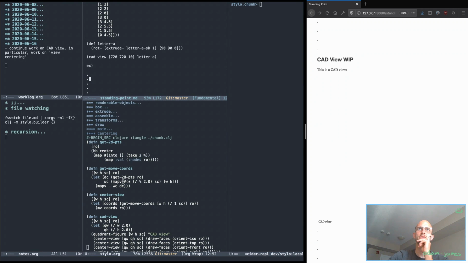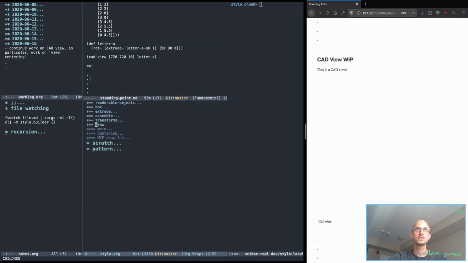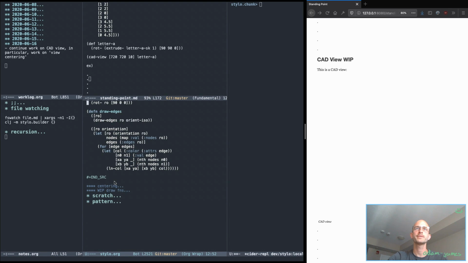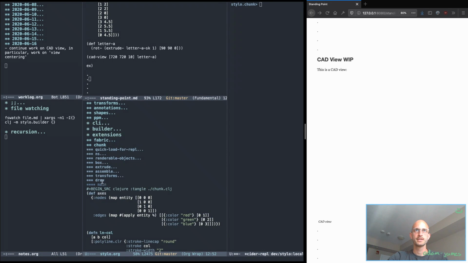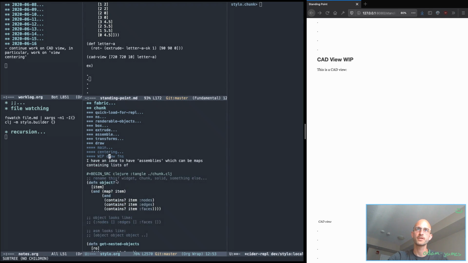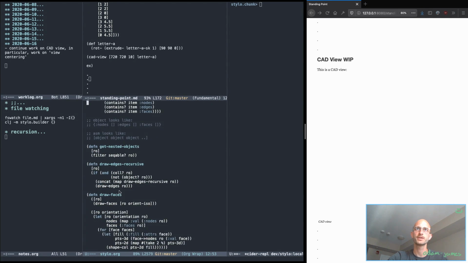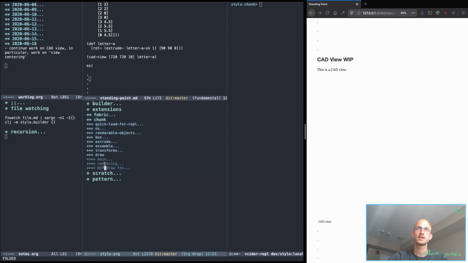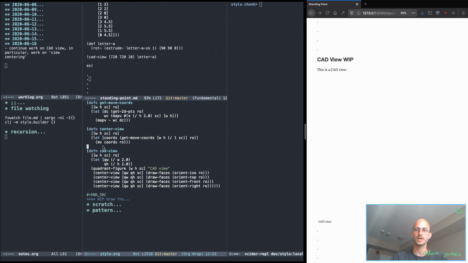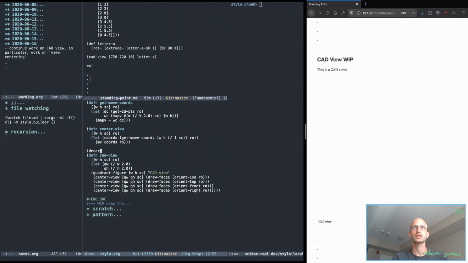Of course. Okay, that's because I have the draw faces function declared below, after where this is here. So if I do this, it'll work. Declare draw faces.